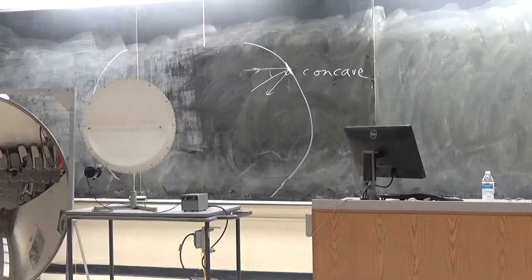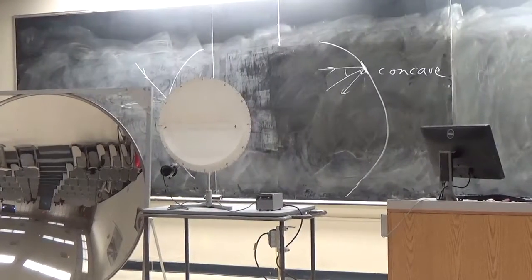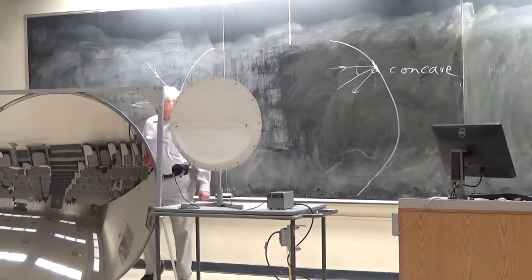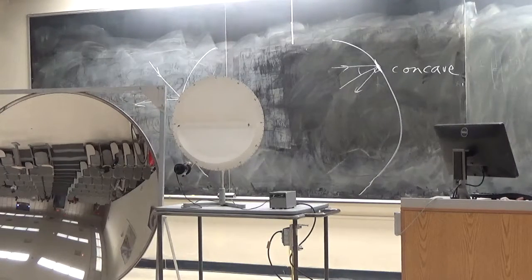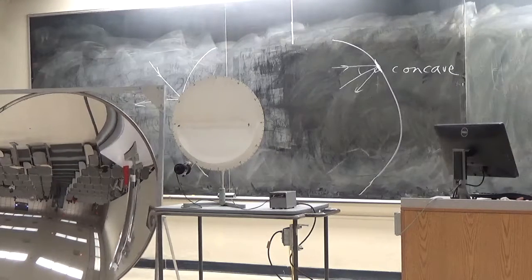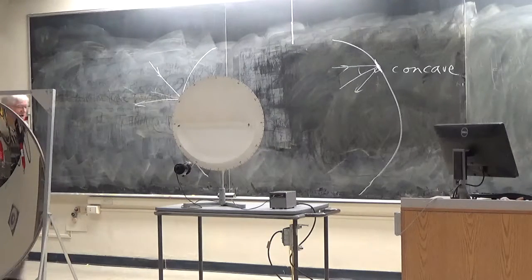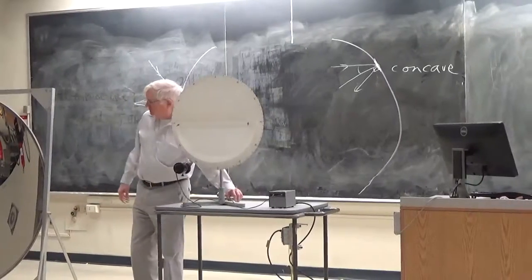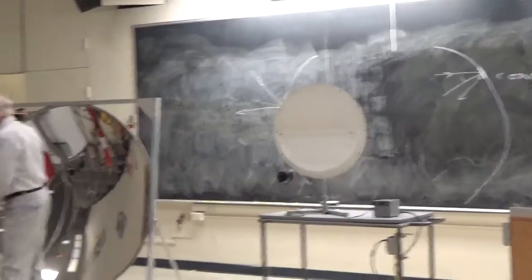if you look carefully, if you look at a small enough region, then it's locally flat. You can draw a perpendicular, and the reflected light will have an angle of reflection that will be equal to the angle of incidence. Here, why don't I try to move this out of the way, because I may have blocked what I was trying to show you.